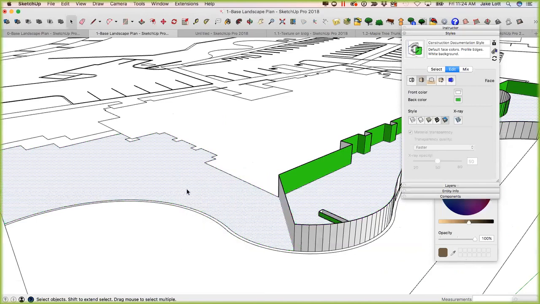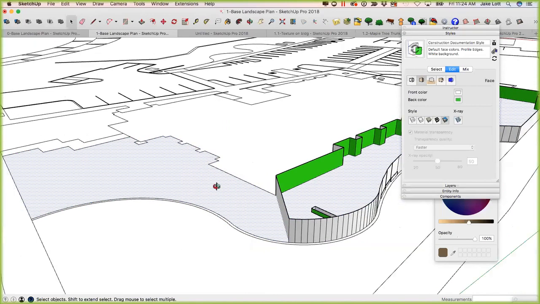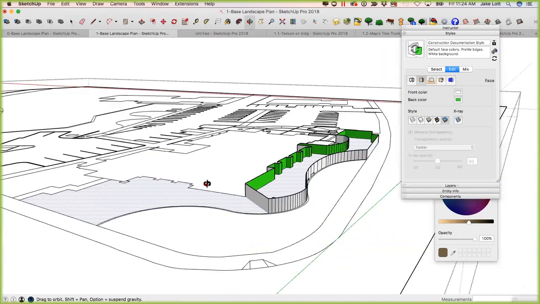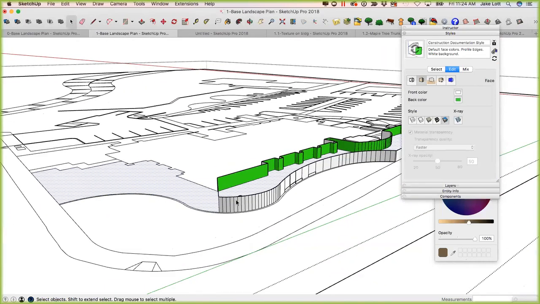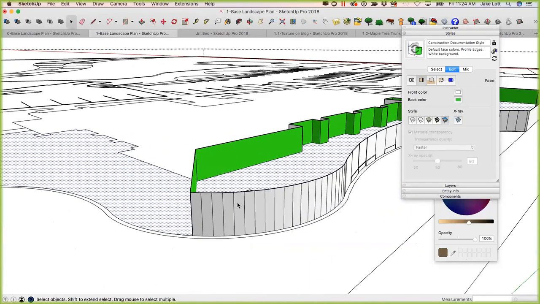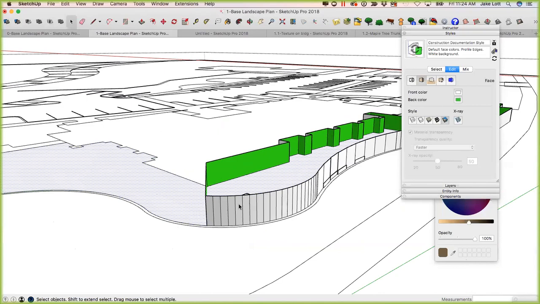However, I've reversed that. Now my inside is on my outside. So I'm going to reverse one face and orient faces, and it's going to swap everything back out. So you can make really quick changes to whatever it is that you need simply by using that reverse face and orient face side of things.